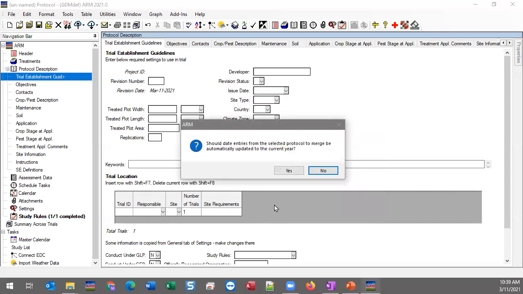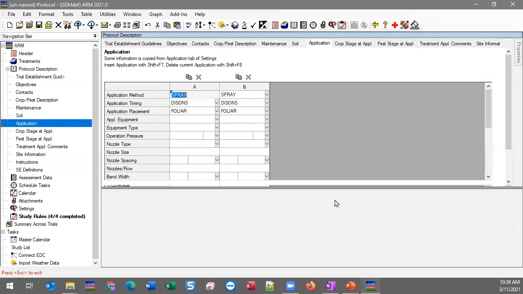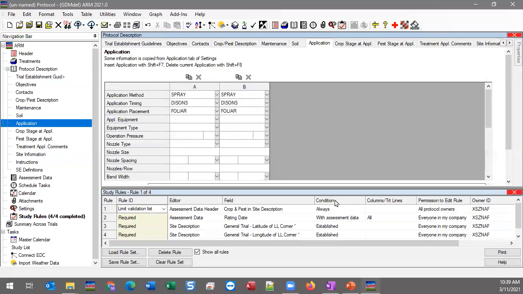Again, really the key here is I get to choose which pieces come across, whereas with a save as, I have everything and I have to go and find what things need to be updated or cleared out. One more advantage here: when it copies things across, ARM is offering to update any date entries it finds to the current year. That protocol was from 2020, so every reference to any date there is going to be to 2020. ARM could automatically update those to be 2021 instead. I'm going to say yes, that is exactly what I want to do in this case, because this is essentially the new year's worth of information.